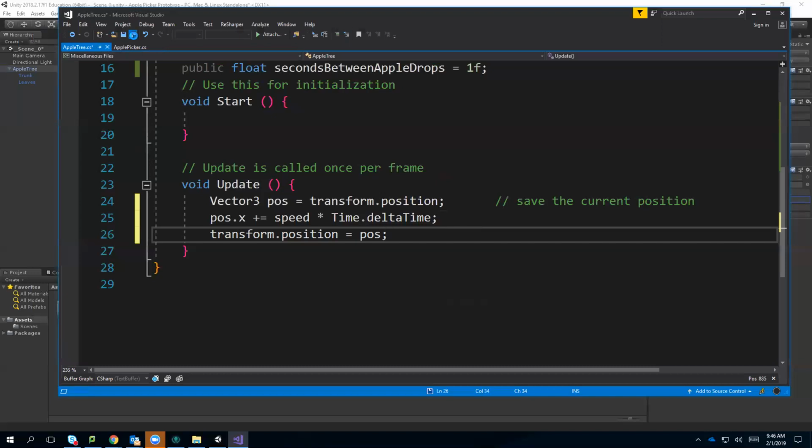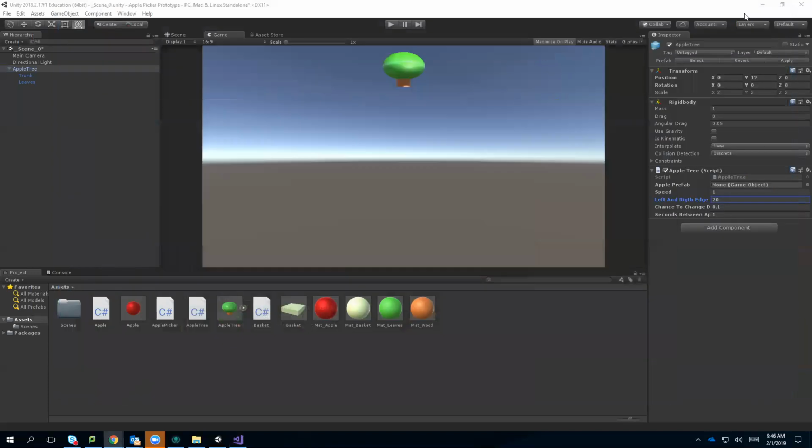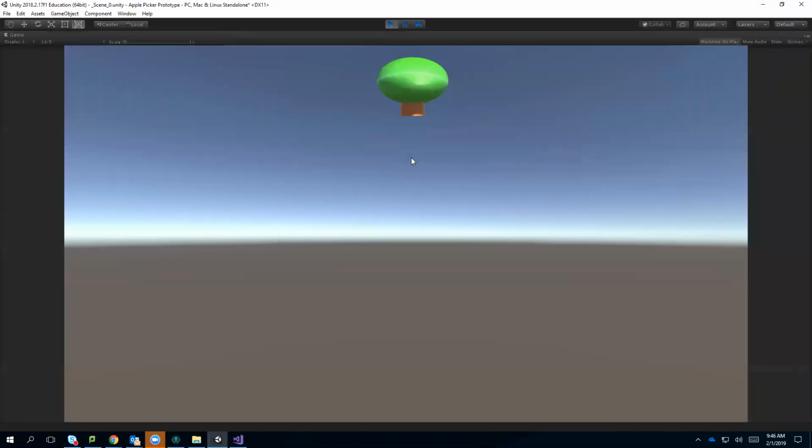So let's do a Save All, and let's try our game. We should see some action now. So there it goes, it's moving. Now we don't have any code in yet to tell it that it's hit the edge and make it reverse directions or anything like that. So right now it's just moving across the screen, and it will just keep going until it disappears off the edge. And it's fallen and it can't get up. So now it's gone.